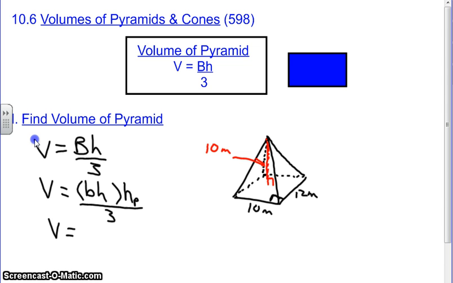Okay, and now we simply substitute correctly. So tell us how to substitute into this. Give me the dimensions of the rectangle, Chet. 10 times 12 in parentheses times 10 for h divided by 3. Good, he gave us everything, okay? And the units, be sure to check if the units are all the same. You know, in last night's assignment, you know that one where you received units that were inches? What other dimensions did they give you? Feet and yards, all the different ones. So you've got to make sure they're all the same, okay? So this is all meters, so we're going to end up with meters times meters times meters, or meters cubed.